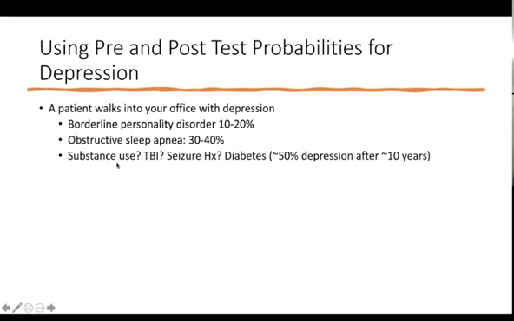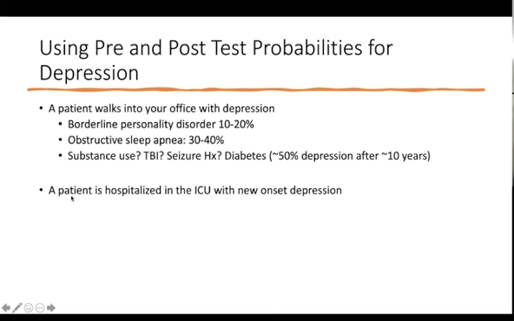What else could it be? A lot of people love marijuana. A lot of people have hit their head. Some people have seizure disorders. A lot of people have diabetes. And actually, after having a chronic disease for 5 to 10 years, about half of those people have depression. Now, this is going to be indistinguishable from any other depression, but it gives patients a reason to understand why they might have that depression. If this is a patient that's had diabetes for a long time and now they're older, I might just float that idea: this could be due to having a disease, and that disease is wearing you down a bit. That takes some of the burden off of them thinking that it's something bad with them.